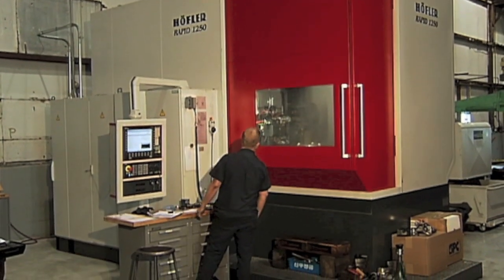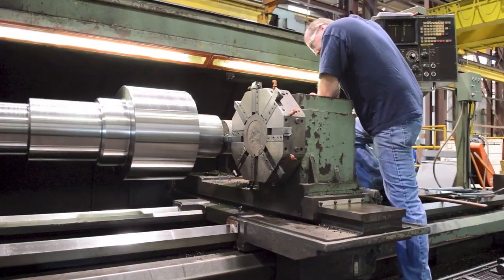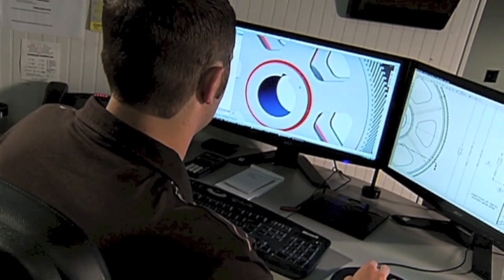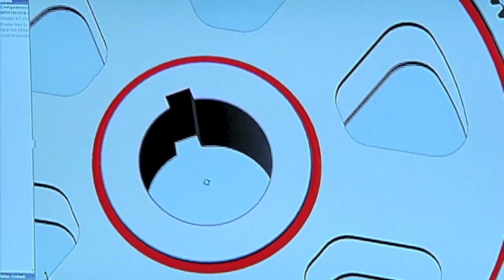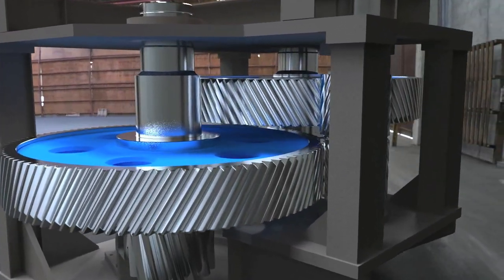We invite you to visit personally our state of the art facilities, then do the same with our competitors. Only then will you completely realize the HMC difference. We'll help you understand what's required to produce advanced technology replacement parts that last longer. We've worked diligently to develop improved product designs that make the HMC difference and pass the true test — the test of time.